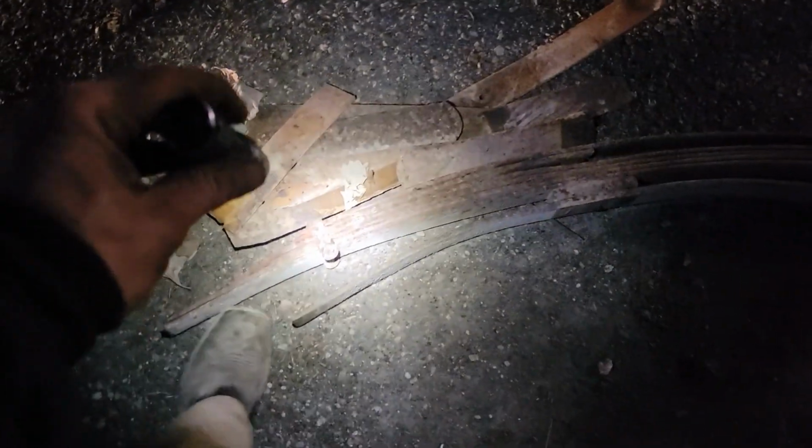These old springs had overloads on them, which overload is that extra spring here, so that once your main pack of springs start to flex down, these overloads, oh, that's too bright, that's drowning everything out. Slightly better. Okay, so once the big main pack starts to flatten out, these overloads actually end up hitting this bracket here and that bracket back there, and basically it's an extra little bit of oomph for when you have heavy stuff in the bed. But I forgot to install those, and it's a little late now, so we are just gonna roll without them. This thing's a straight 6.